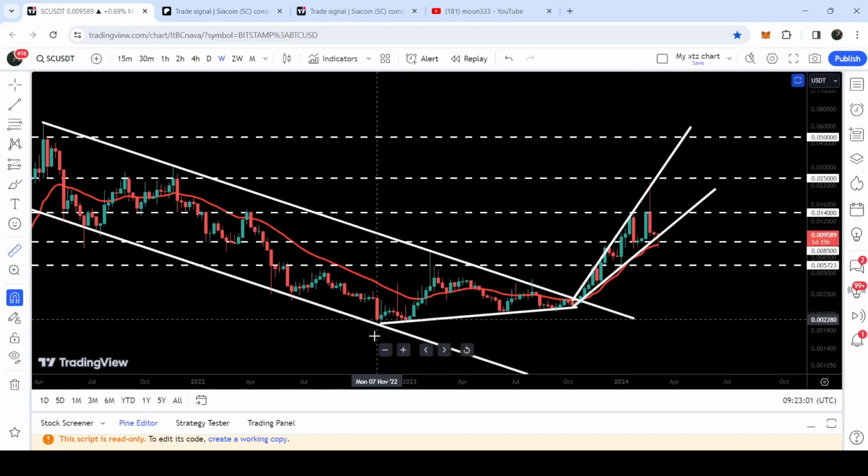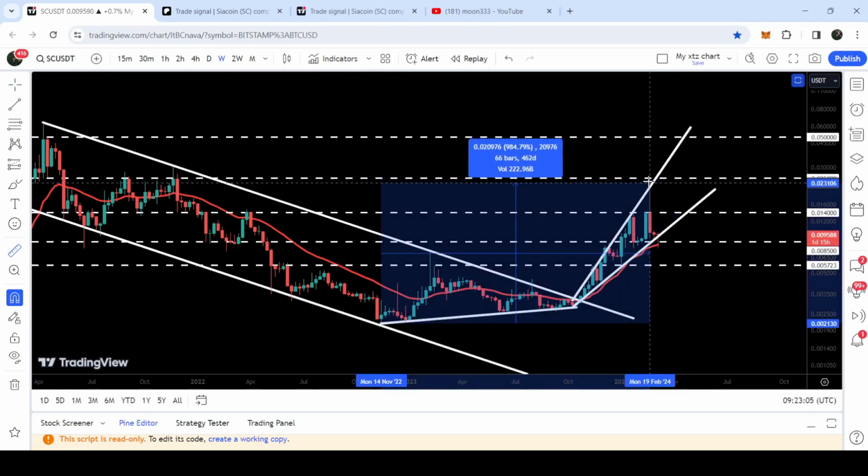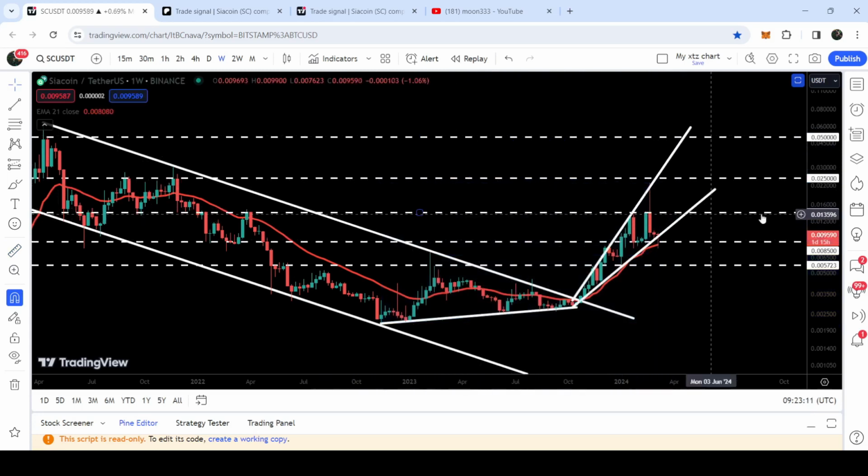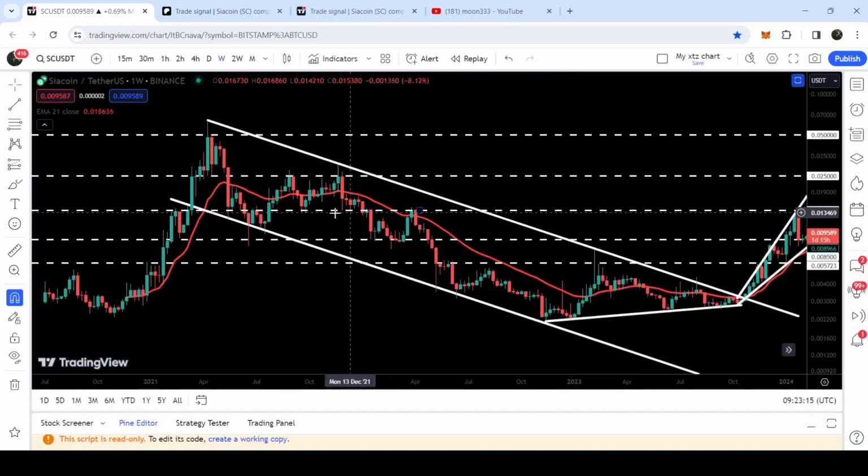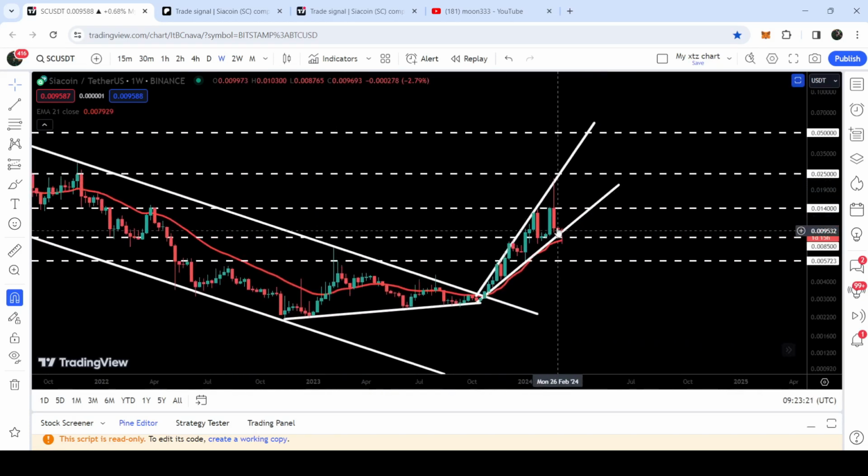When we last time tested the support of the channel here to this high, you can see that so far it has rallied almost 984%, almost 1000%, but could not break out this quite long-term resistance of 1.4 cents that has previously acted as a resistance here. And for several weeks, it has been acting as a support here and resistance here as well. Here we had a long spike up to the resistance of this broadening rising wedge pattern, but got rejected and even did not break out this 1.4 cents resistance as well.